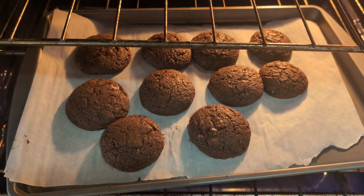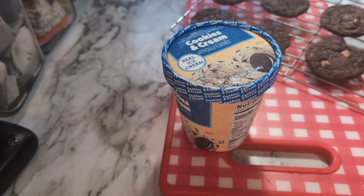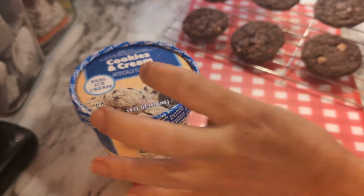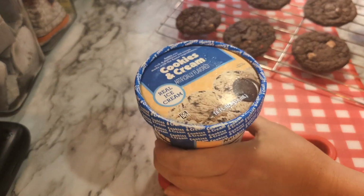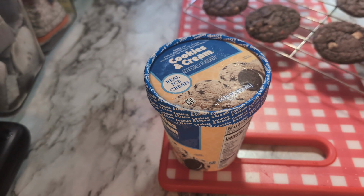The cookies are done. That took 10 minutes. I had the timer set for 10 minutes. The cookies are cooled down now, so we're going to go ahead and get these ice cream sandwiches put together.